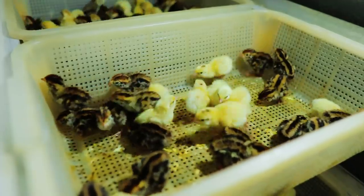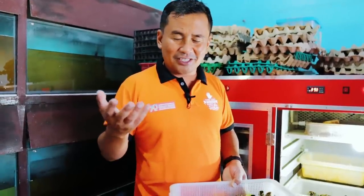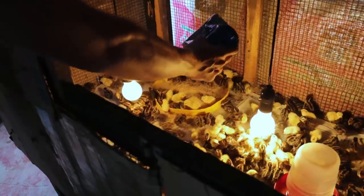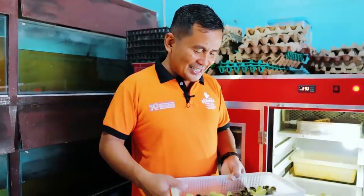You might ask: what is the best first food for the chicks? Well, there are many foods available, but I am using chick booster. They have the same diet as regular chicks. This has been my practice and so far so good — we have not encountered any problem. I can recommend this to you as well.